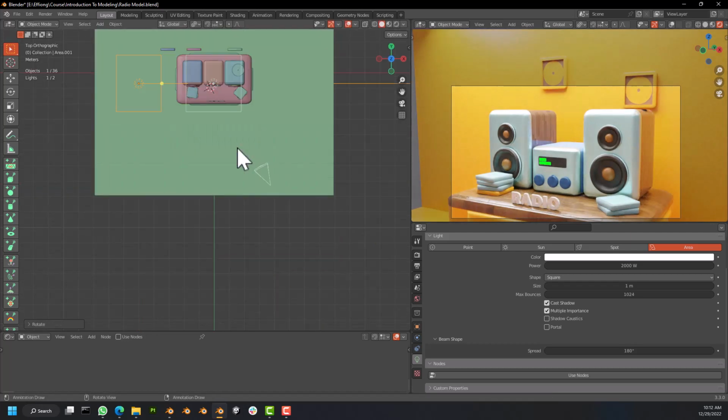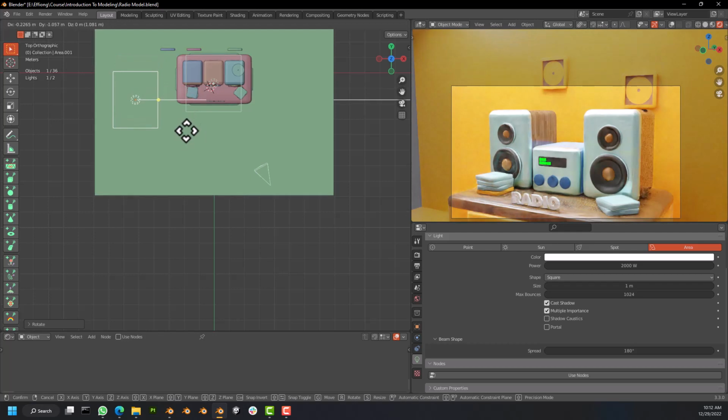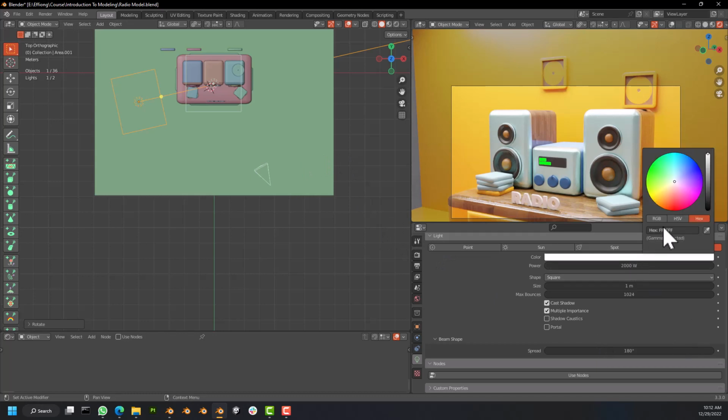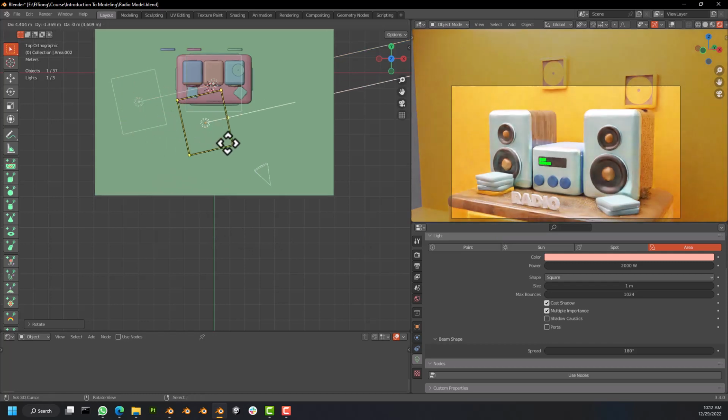Okay, so if you look at it from the top, you may want to pull it in front a bit and just rotate it this way. For this one you may just want to give it a color, maybe like a reddish color, just to give it that red tint. Okay, so this is first point lighting, so we want to rotate this one too.